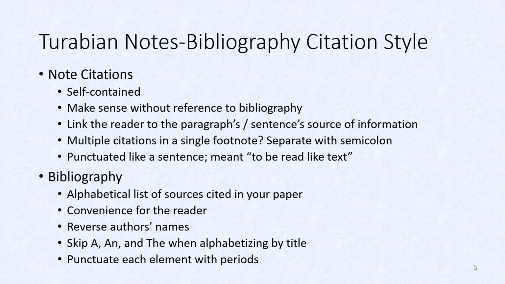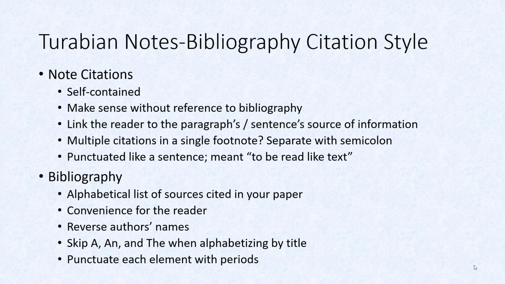Back to the bibliography. The bibliography is for the convenience of the reader, so we alphabetize all entries, regardless of where they appeared in the paper, by author's last name or by the first major word in the title. This means that the author's names are reversed. The last name comes first. If there's more than one author for a source, reverse only the first author's name.